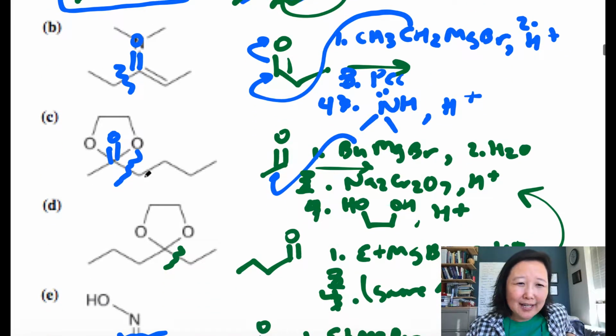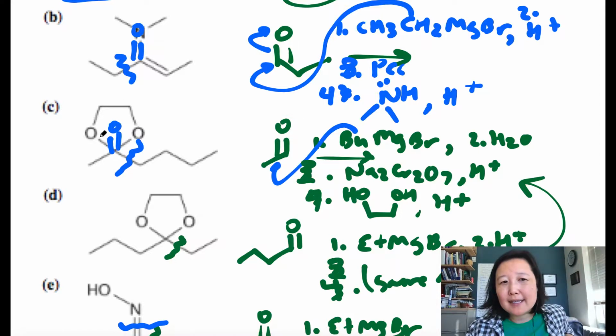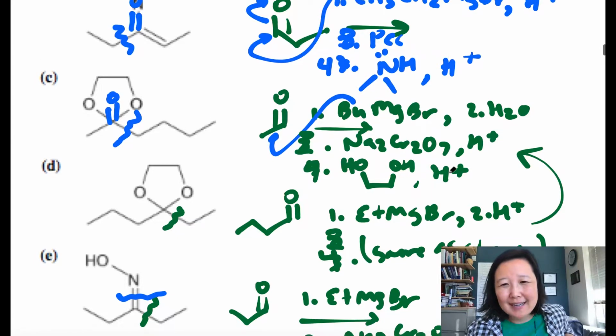Okay, next one is very similar. We have to lengthen the chain. So I chose to have this be my carbonyl group, and then I lengthened it here, because this here would be too many carbons to start with. It's not under 4. Okay, so we have to start with acetaldehyde or ethanal. We add butyl magnesium bromide, so we need 4 carbons added on. Water workup, sodium dichromate and acid is one way to oxidize this, or you can put Jones reagent if you like. Ethylene glycol is going to make my cyclic acetal, just a catalytic amount of acid again.